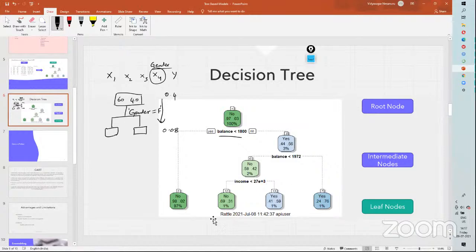So what happens if we go with this type of tree now? Wherever gender is female, we will be predicting that they are not going to default. But in future, that's not going to be the case. That was an accidental pattern in our data set, but that's not the true pattern that's prevalent in the business. Now, every female, we are predicting that they are not going to default, but in reality, there are some females who are defaulting. So where did we go wrong? We did go wrong in overfitting.